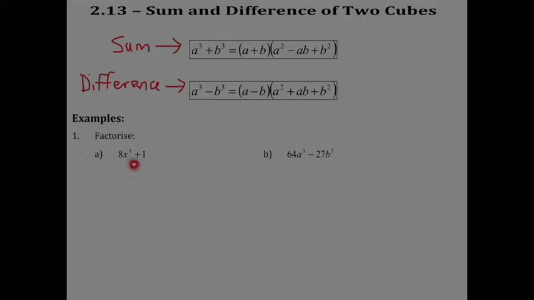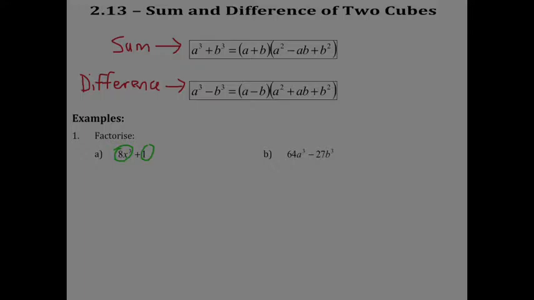And when I look at both examples, I can see example 1a, I've got a plus, example 1b, I've got a minus, so I'm doing an example of each case. So the trick is to look at the first term and the last term, which are separated by the plus sign, and try and figure out what you would cube to generate each part.